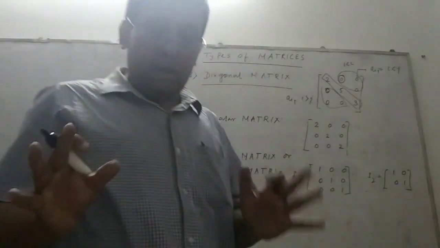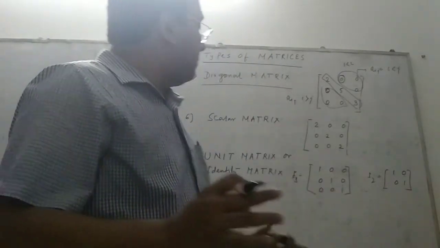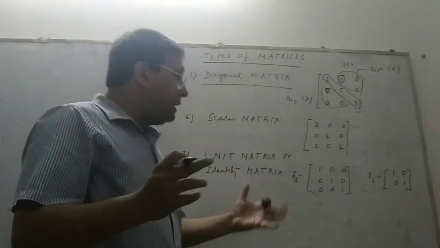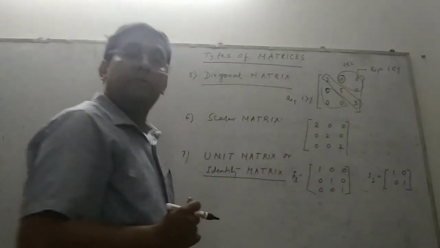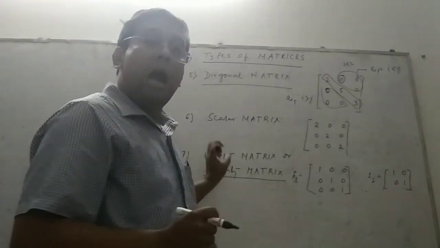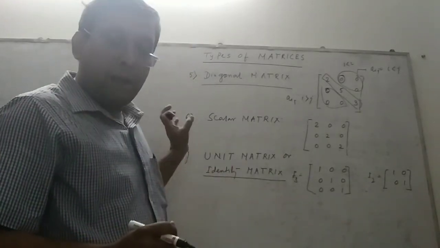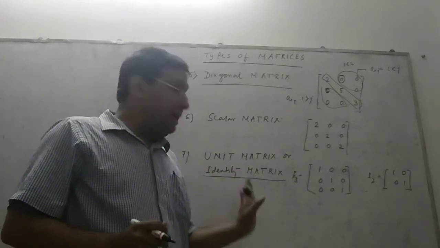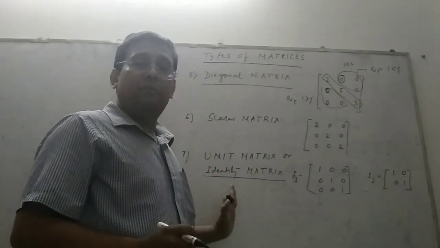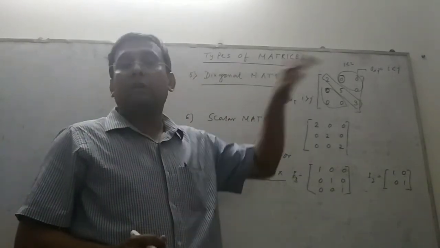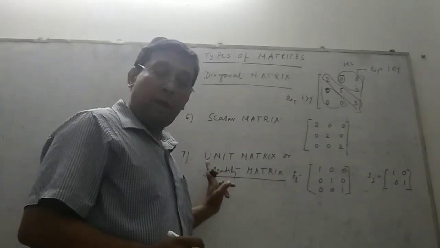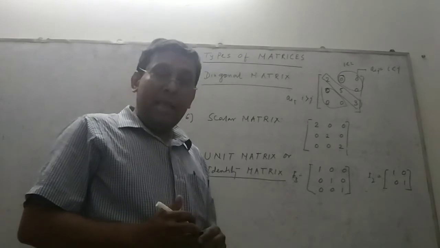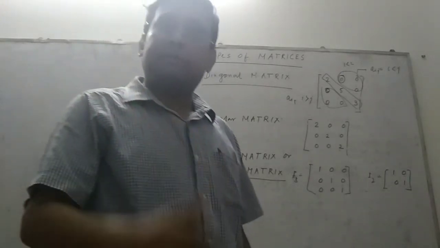The concept is clear. Next time we will also discuss why we define this as the identity matrix. This is a very conceptual name. We have to understand conceptually why the name of this matrix is identity. Once we understand the product of matrices, we will come back and discuss the significance of this name. Next is the upper triangular matrix.